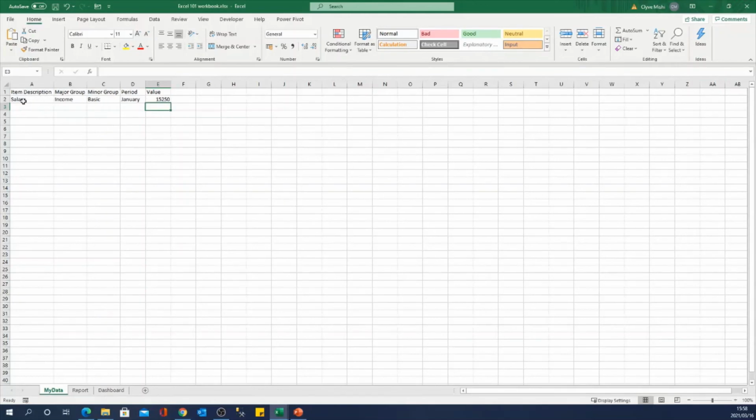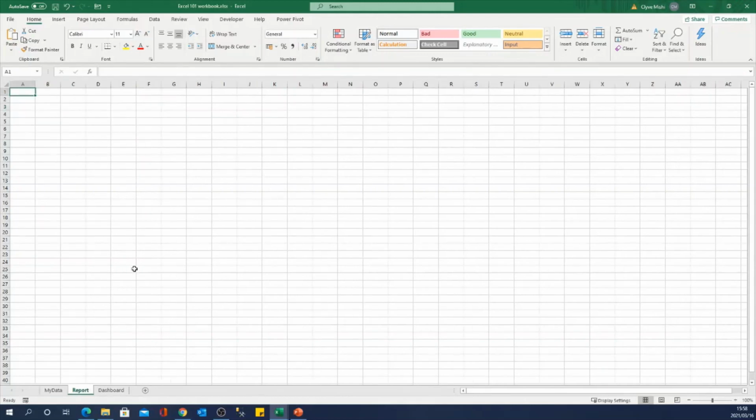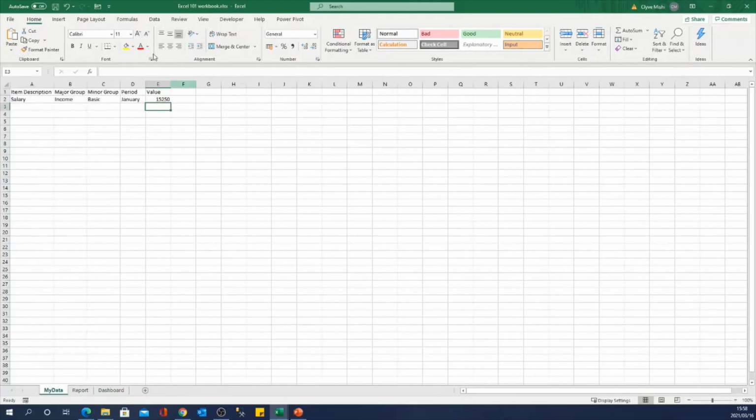So we are trying to put our data here. Once we have put our data here, we'll then start building a report over here. Once we have the report, we'll then do a dashboard over here. Okay, so maybe we want to put it for all the 12 months. So let's just drag it. We learned this where we hold the corner here and drag it down. Okay, I can see the count here, count 12. So there are 12.